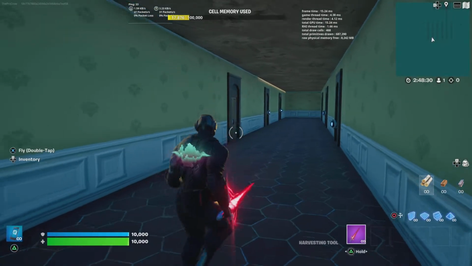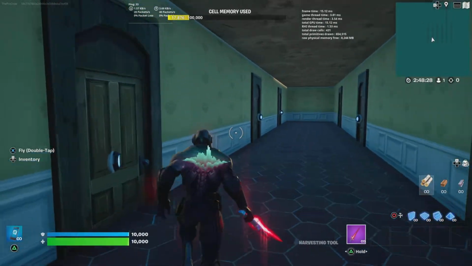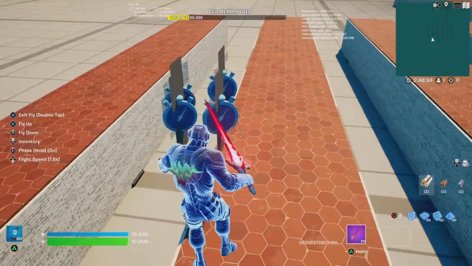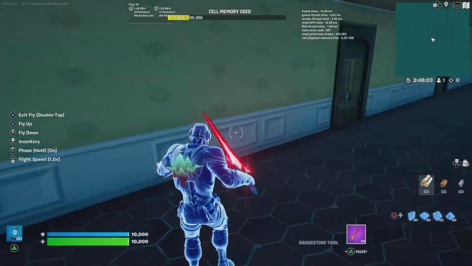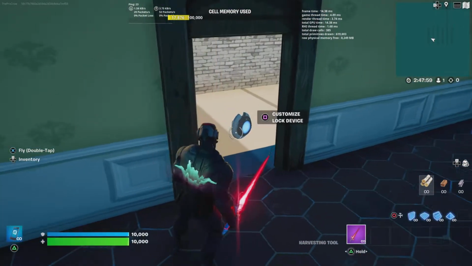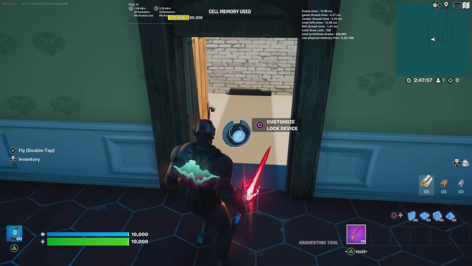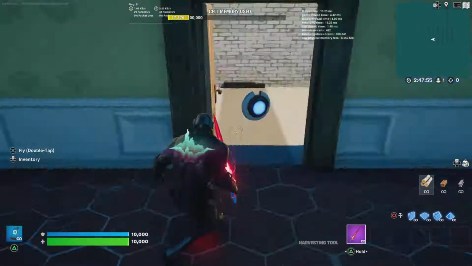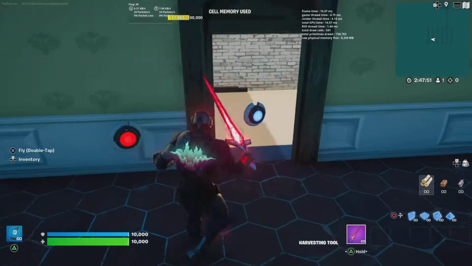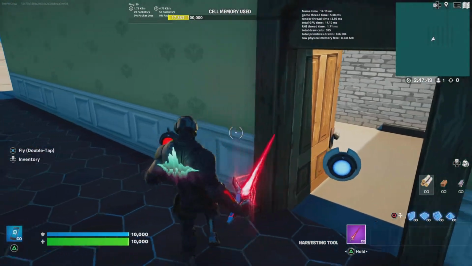Here's this one, just the door opening one, where it's like, oh, the doors are creepily opening. This one's a little more complex. So what you're going to want to do is have these doors here, and you'll put these lock devices on them, have them perfect so that they have the little blue instead of the red question mark. Like this. See how it has a red question mark rather than this blue because it's on the door.